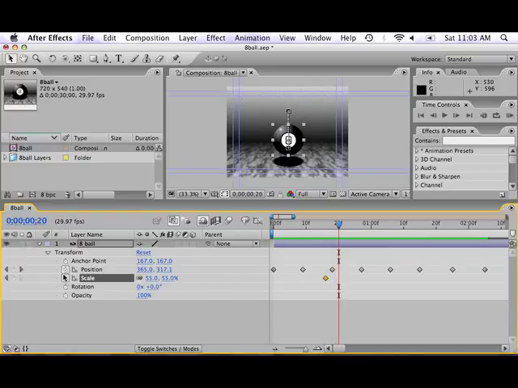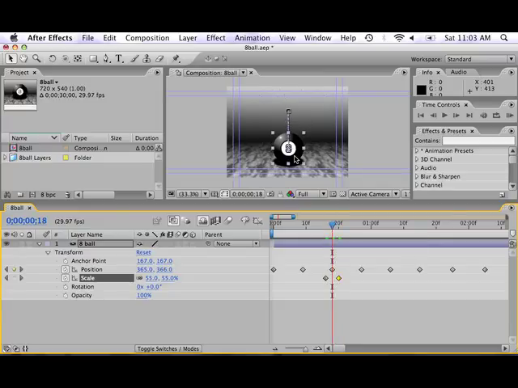Now, remember, if I clicked on the stopwatch to make a keyframe, it'll delete that other keyframe I did. If you want to make a keyframe but you're not actually changing any parameters, all you have to do is click on this little icon right here. And then it adds a keyframe at that point, and I don't actually have to change anything. So nothing's changing in the scale yet. I'm just saying this is the point where the scale is going to be normal, and then somewhere in between is where I'm going to put the keyframe where it distorts.